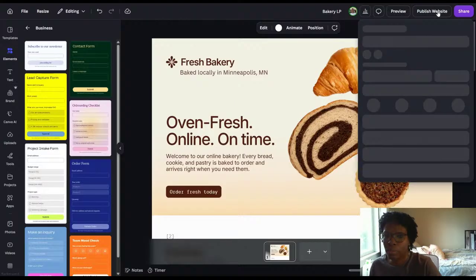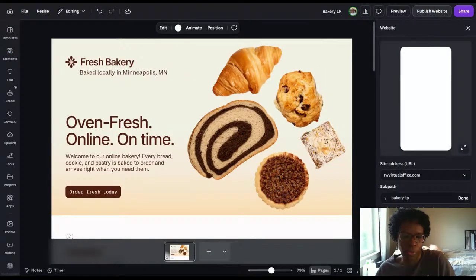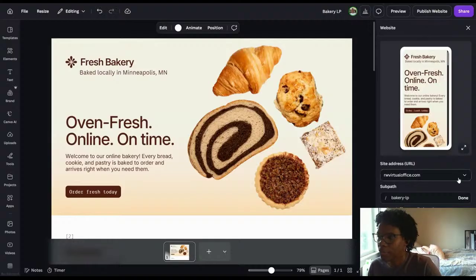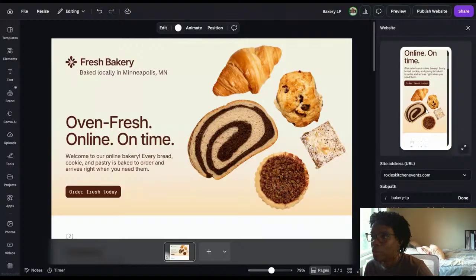So if you go publish website, it's the last thing I'll show you for today. These are the different websites that I have. So I will use one of these. I would use this one, and they're showing me what it would look like on the phone, which I think is great.